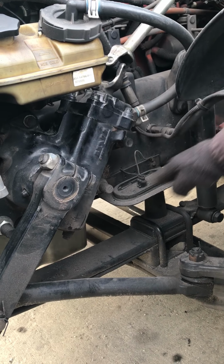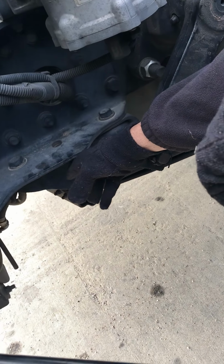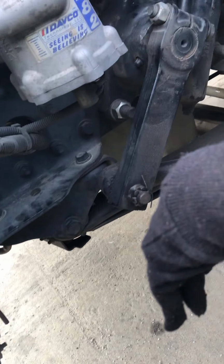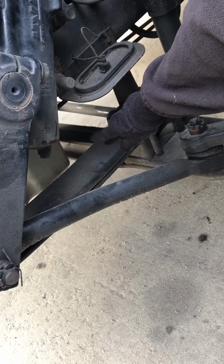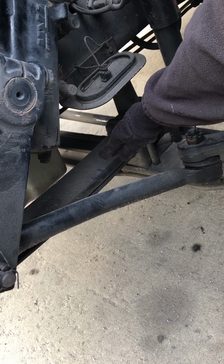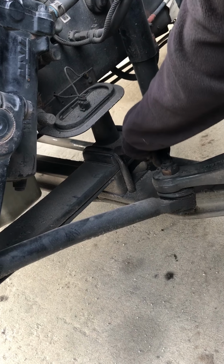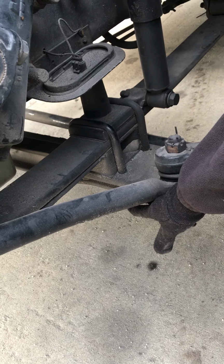Then we're going to come down. We're going to check our spring mounts. We want to make sure the spring mounts on the front and rear are securely mounted. They're not cracked, broken, or damaged. Check our spring leaves. Make sure they're not cracked or broken or shifted. We want to check our U-bolts to make sure they're securely mounted. The bolts and nuts are tight.